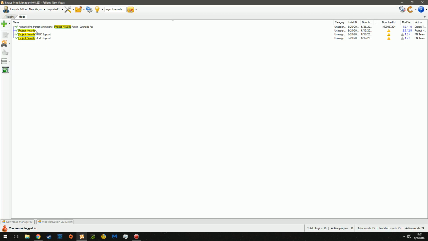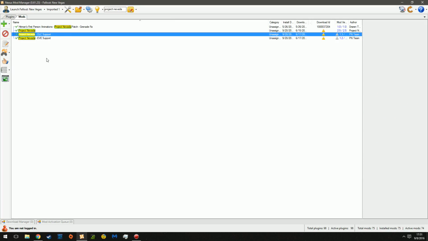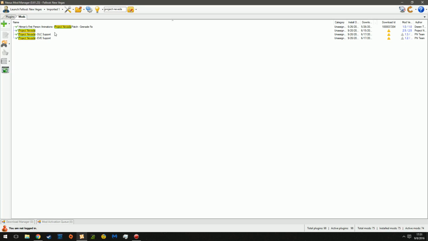Anyway, so once you have Project Nevada in, you're going to install DLC support next. Once you have DLC support in, it is if you have the Ultimate Edition or you have DLCs. If you have no DLCs, you will not get this file. You won't need it. Now, what you're going to do next is, before you install Eve support, to make sure Nexus Mod Manager doesn't implode, you're going to have to install Eve.